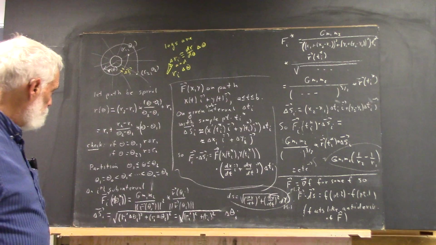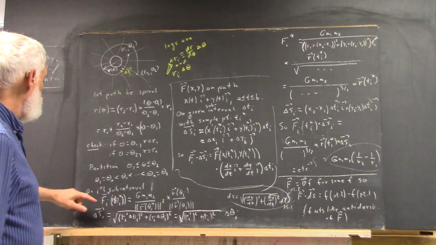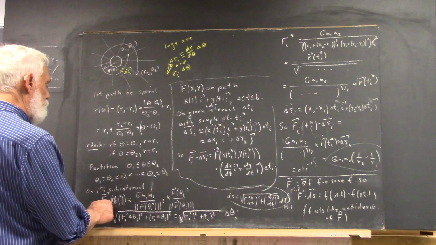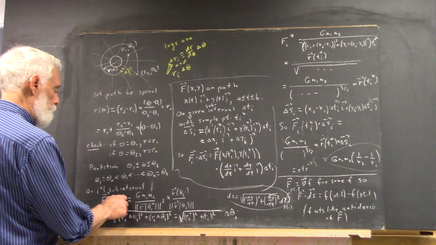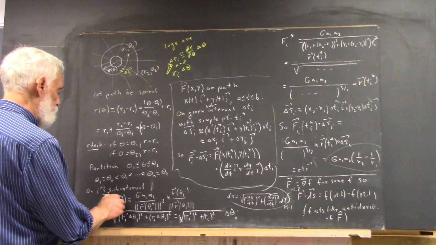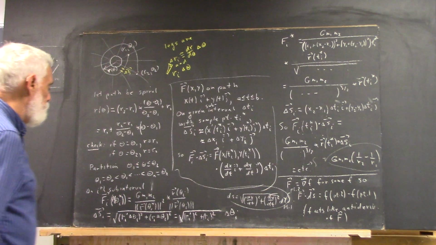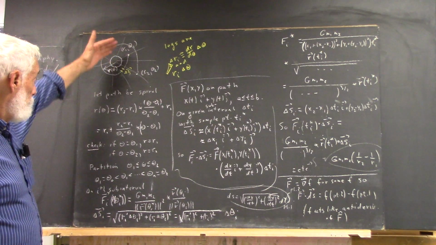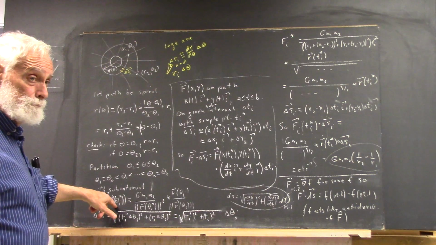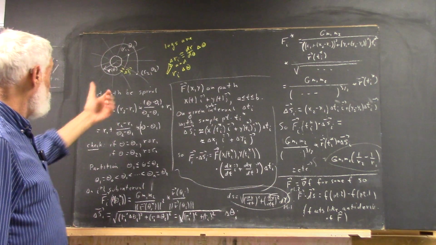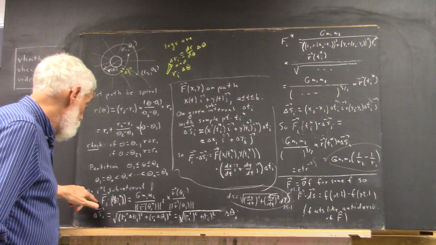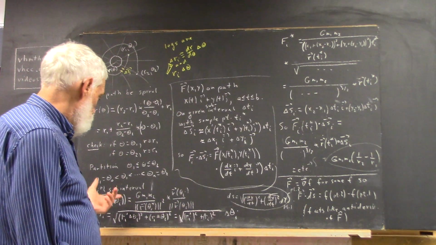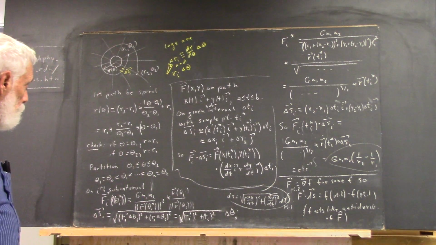We take our typical subinterval, our ith subinterval, and our f sub I is actually, I said f sub I of r of theta sub I star, and my r should really be the r vector, so that now f sub I star will be a vector that depends on the angle theta, because of course the angle theta determines the direction of the force vector. Well, turns out that's very easy to do.